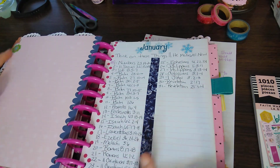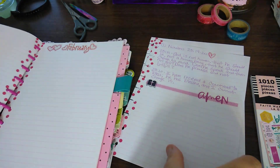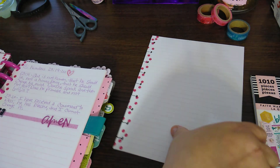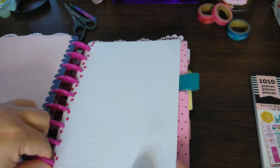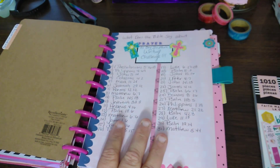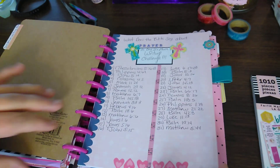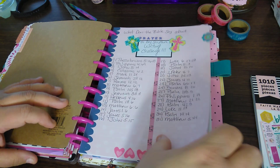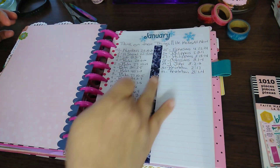This is what it's going to look like. When I get done with the page — because it's only one page so far — once the month is over, I take it out. Here's February already, and I just stick that right in here. This is a different one — this is a 30-day writing challenge. It's called 'What Does the Bible Say About?' and I put prayer, 31-day scripture. This could be done at any time, it's not a monthly-specific plan. But because it has 31 days, you could do it in 31 days. This one is the January one, so that's why I put the January sticker. Every day I go in and fill that out.